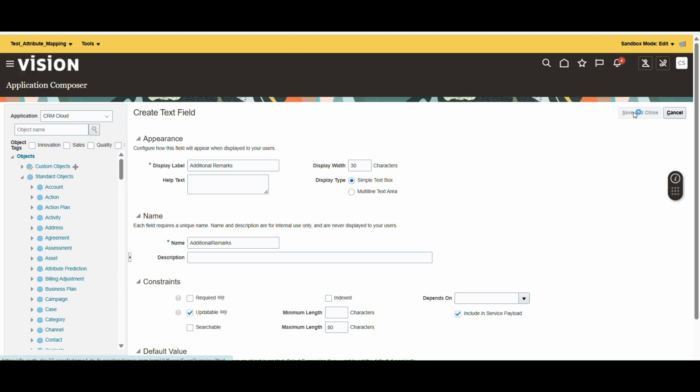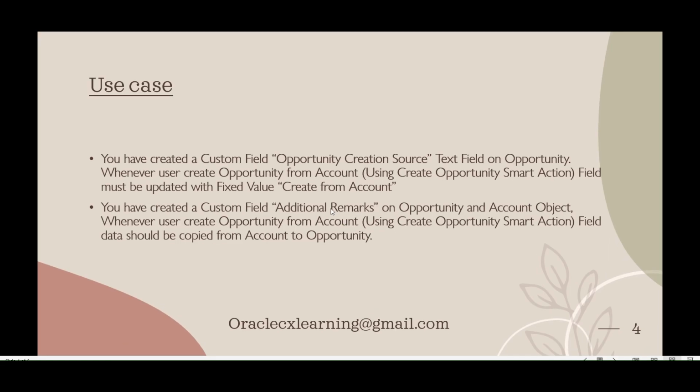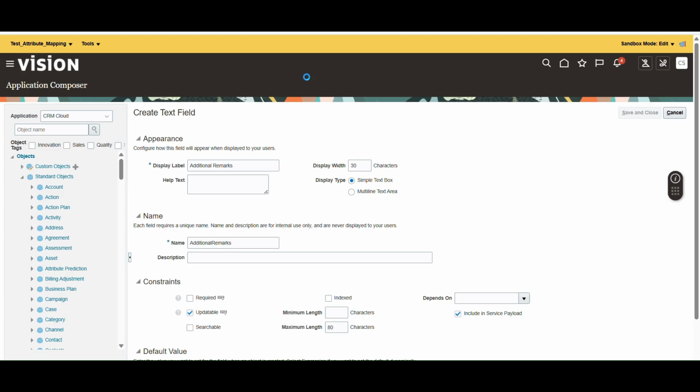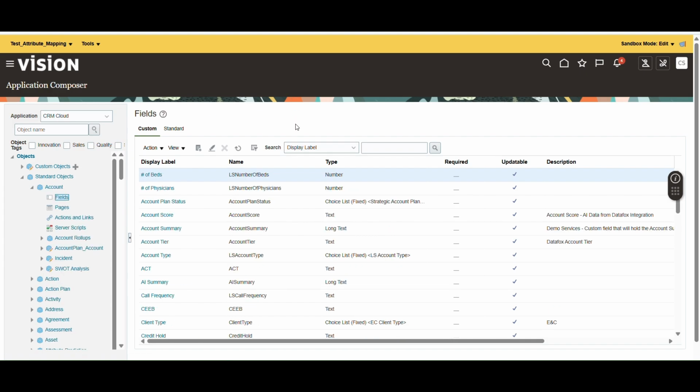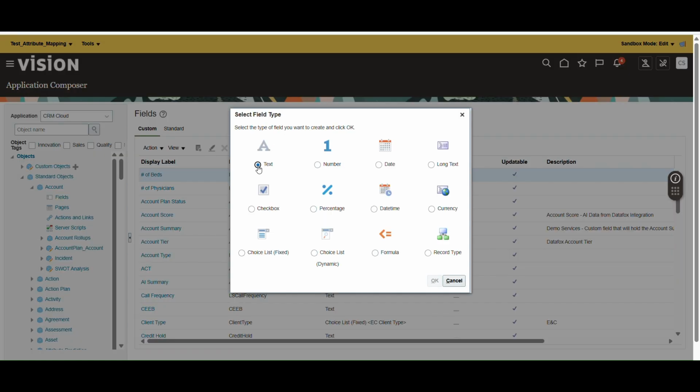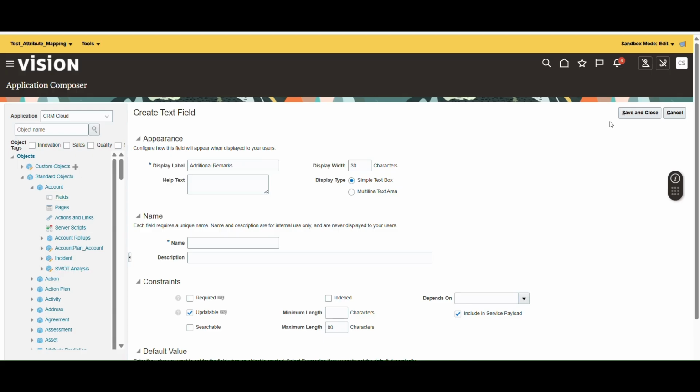Let's click save and close. The same field we have to create on the account object also, because then we will do the attribute mapping. So save and close. Now let's go to accounts, fields. Let's click create, text, give additional remarks and save and close.